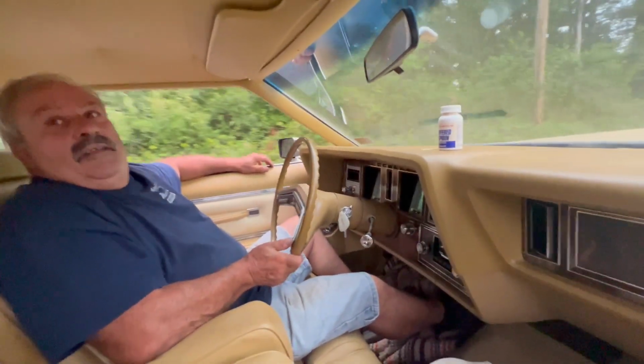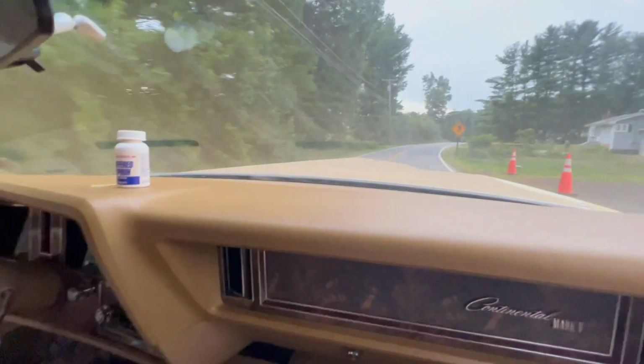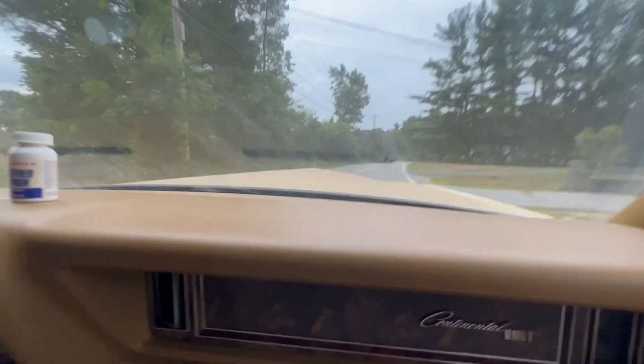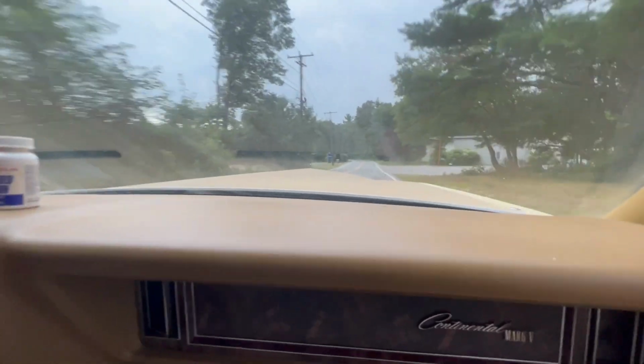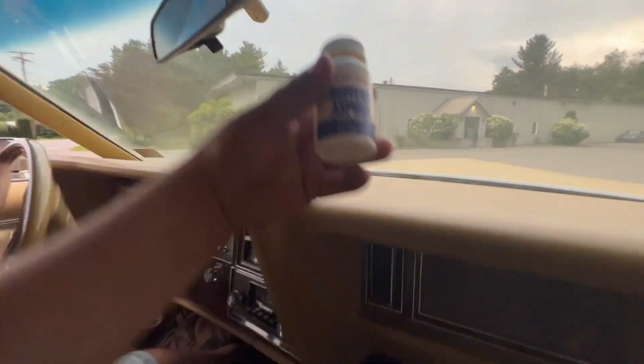You know those bull horns you got in there? We're going to put them right on the front. Oh yeah, she's got a little bit of a thump with that tire, huh? A little bit of a thump. Holy shit. Yeah, I don't want to. That's why I didn't go far. I only went down to here and turned around. Probably gonna have to. Whoa, Bessie. She don't need her aspirin no more.